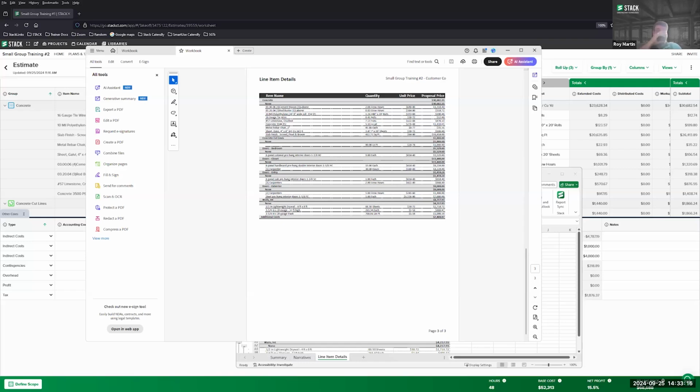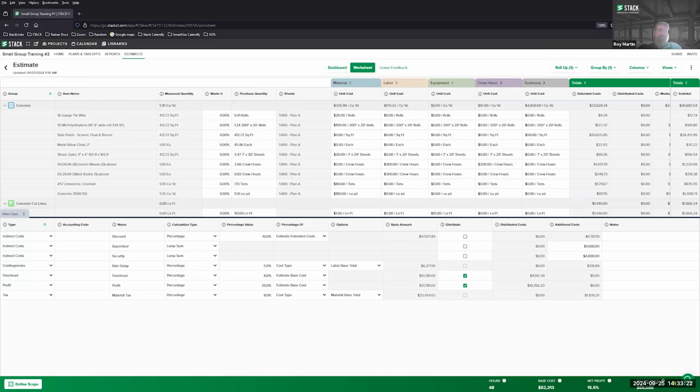The next time that happens, use the chat down here and ping support and say, hey, I'm having an issue with my estimate. This is the project, this is the estimate name, this is what I'm seeing, and ask them to take a look at it for you.